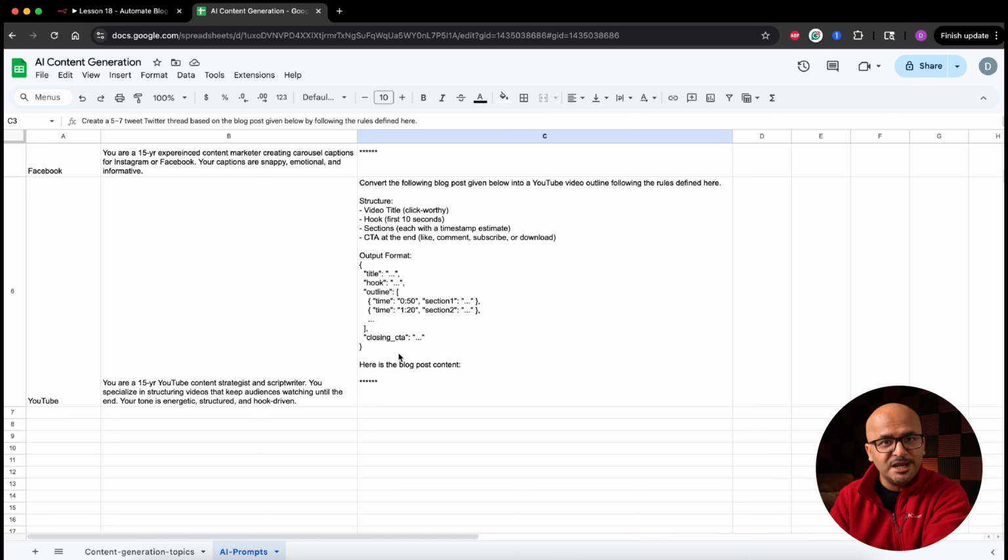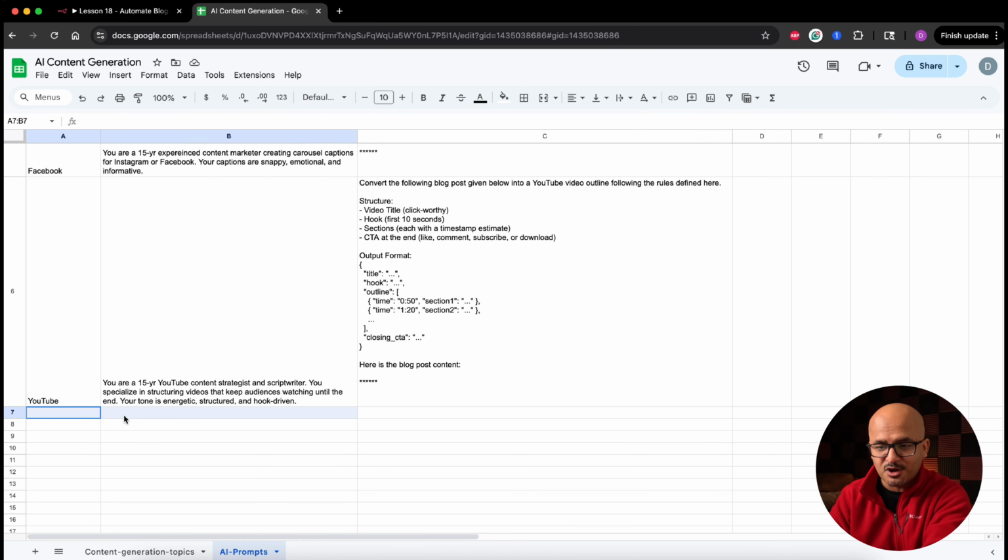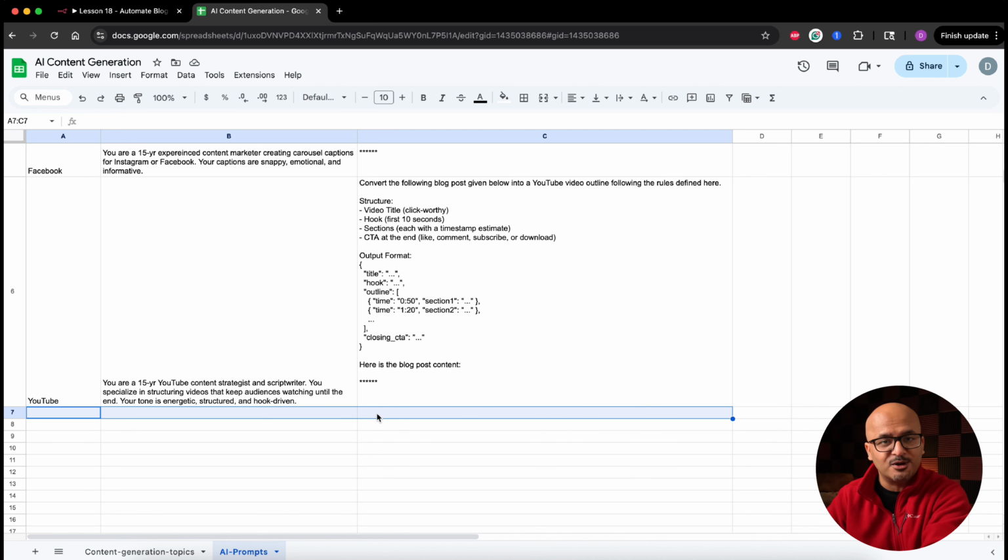Another advantage of maintaining all this in this kind of Google Sheet is that tomorrow, let's suppose TikTok comes, I'll just have to add the platform, which is TikTok, the system prompt and the user prompt, and that's it. And that would do most of my job. And then we have to go back to our workflow and just add the last node, which is more like a TikTok node that will be used to publish the content on TikTok. Rest of the things remain same in the entire workflow. So that's the power of the dynamic nature of handling these prompts and simplifying the workflow that you are building.